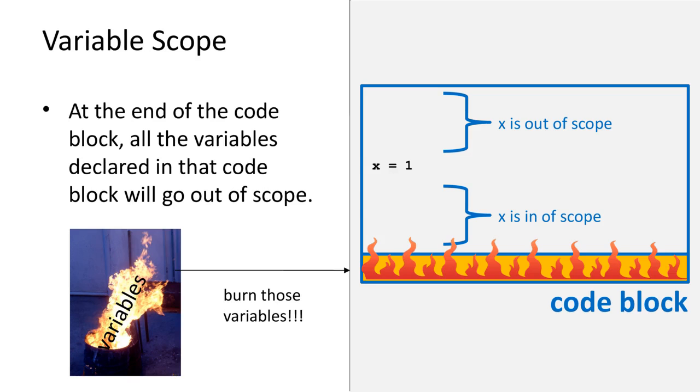The variables that we declared in a code block will all go out of scope when execution reaches the end of the block. That means that they will disappear from memory and no longer be accessible. You can visualize it as the variables all being thrown into a fire and destroyed. Maybe this seems like a bad thing. Actually, it is a good thing, since it avoids many errors and bugs. It means that all the temporary variables that you declare in your block will all automatically get cleaned up. Let's look at this in more detail.